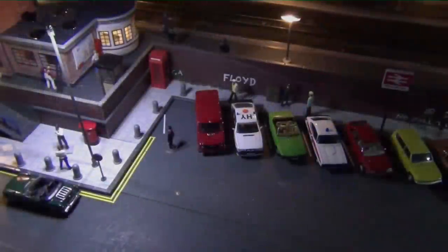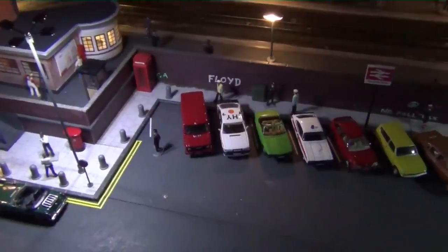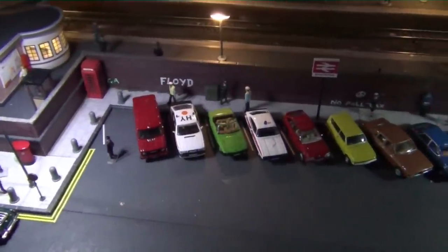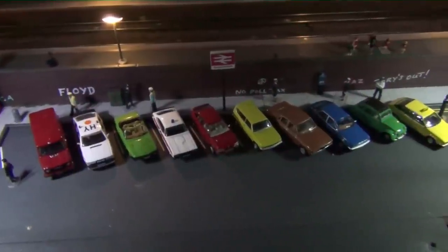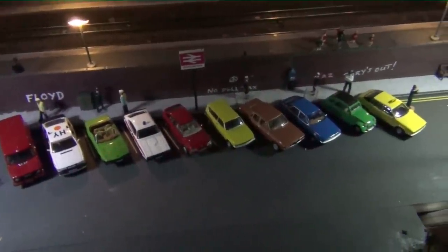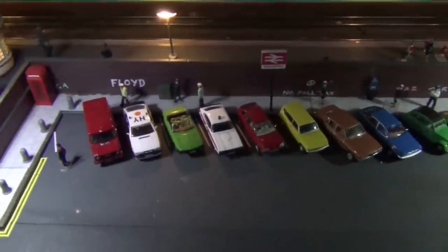I've got some bits and pieces, and I think I can come up with a fairly good solution to making a few raised borders like this. Quite a bit of detailing done, even though I'm still adding more detail, and I can think of a lot more I want to add as well. So it's an ongoing process.